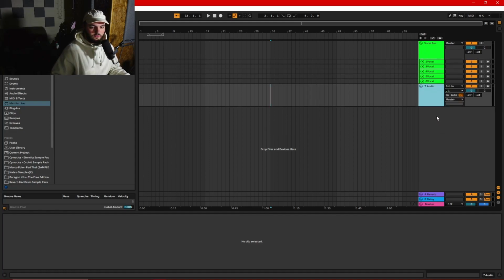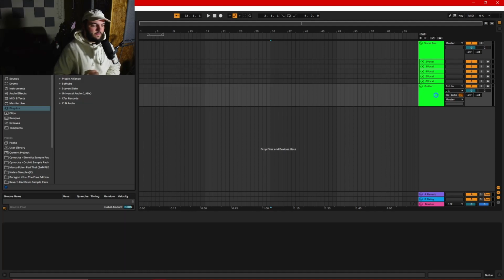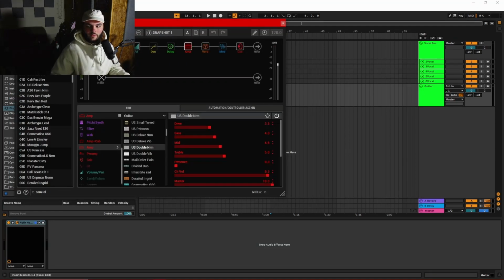Let's do the guitar. So let's rename this guitar. There is a plugin that I like to use. I use Helix Native for my guitar sim. So I'm just going to drag that on there. And we'll see it pop up.